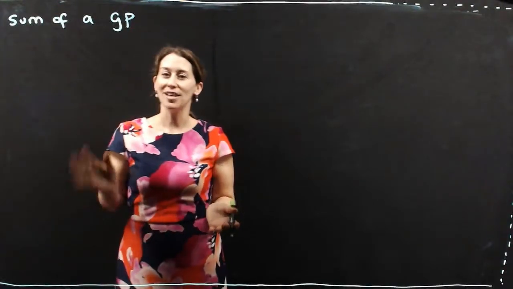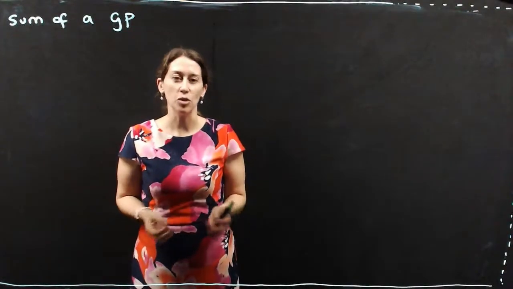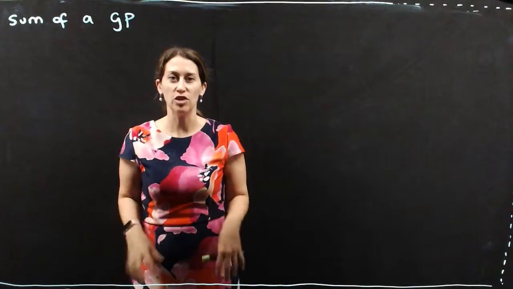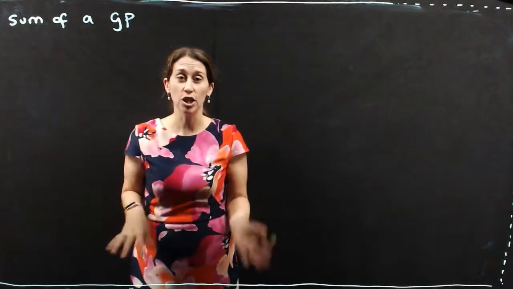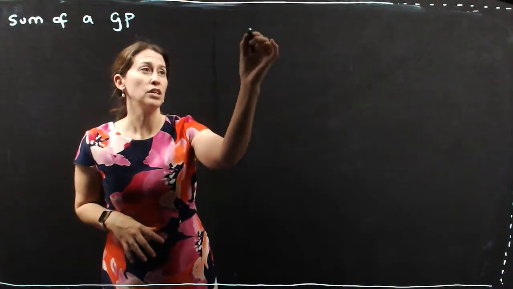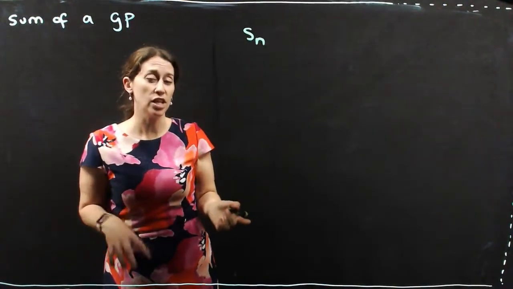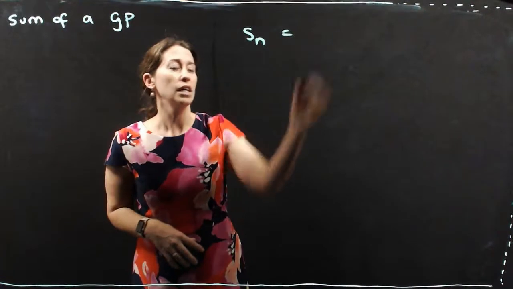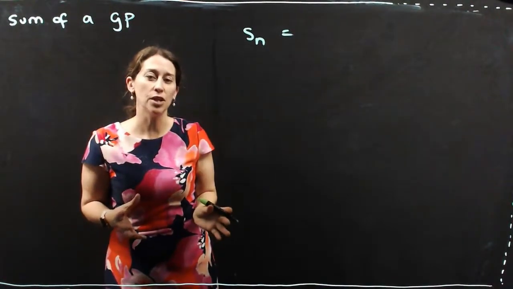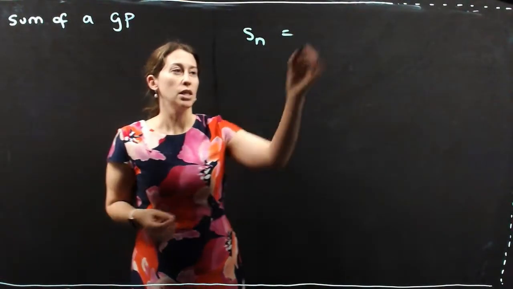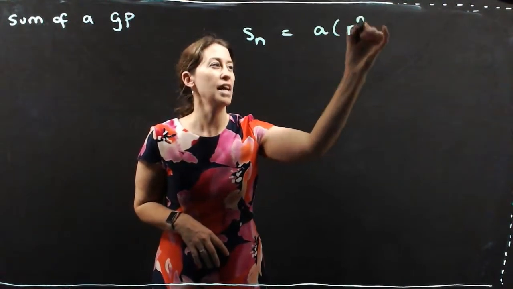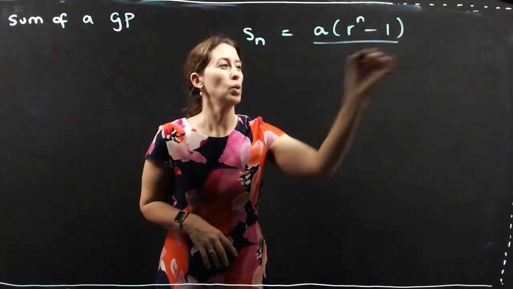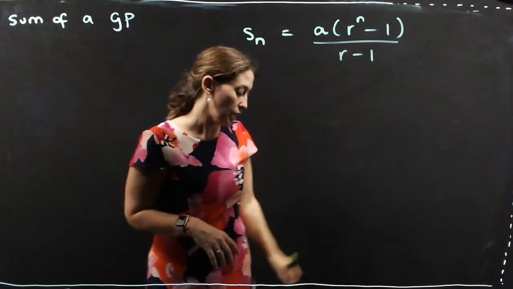In this video, we're going to learn how to sum a geometric progression or find the geometric series. There's a couple of formulas which your teacher hopefully has proven to you, but to find the sum we use Sn, the notation that we've been using so far, equals... Now, if your common ratio is greater than 1, it's useful to use this version of the formula: a(r^n - 1) all over r - 1.